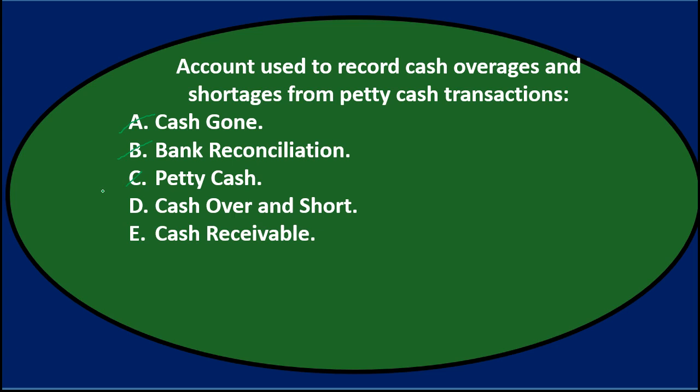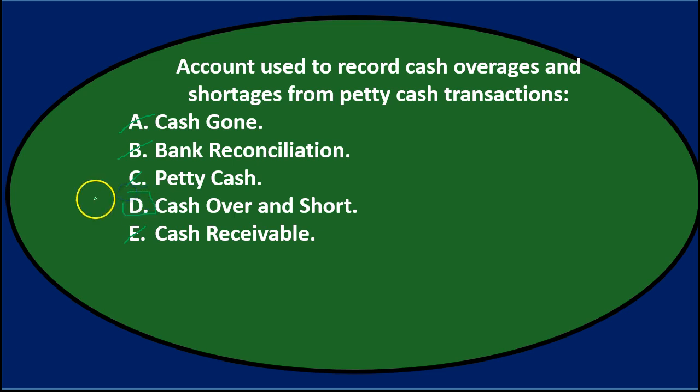E says cash receivable. And that's probably not going to be the case because what we're looking for is when the cash is not lined up to what happened on the cash. In other words, the cash receipts register doesn't line up to the actual cash we already received. Doesn't mean we're going to get more cash or less cash because the difference has already happened. We just have to record that difference between what has been received versus what was recorded as cash sales, and that will give us the cash over and short. So D looks like the answer.